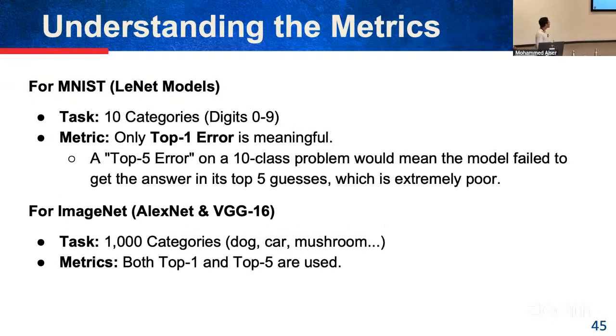And next. The way they used these metrics in this paper was, for MNIST only top-1 error is used, because if you think about it, there are just 10 categories in the MNIST dataset, and a top-5 error would mean the model didn't predict properly in its first 5 guesses. So the accuracy would be straight up less than 50%, or let's say 50%. So this is not a good metric for the MNIST dataset. But for ImageNet, it works perfectly well, as ImageNet has 1,000 categories. So the top-5 metric is very important for this part of the paper.